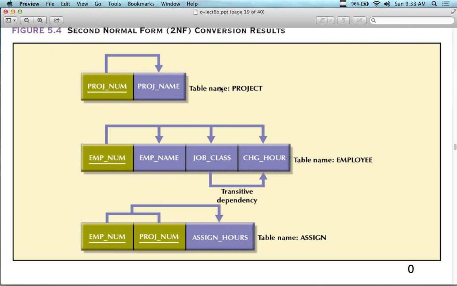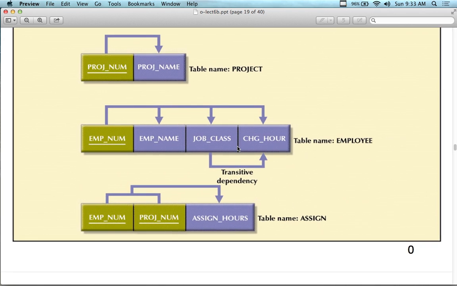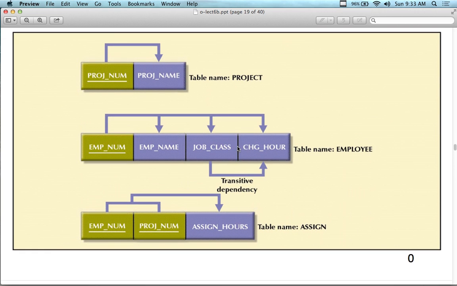So table number 1 is the table of projects, where we have 15 and we have evergreen and we have 16, and we only have 1 of each project. So we got rid of the repeating groups and we got rid of the partial dependencies by creating a new table. Now we have a table employee. In step 2 we just got rid of partial dependencies. In step 3 we get rid of transitive dependencies. And in removing those partial dependencies we end up making more tables.